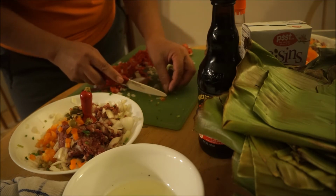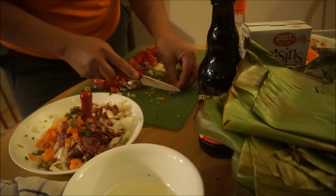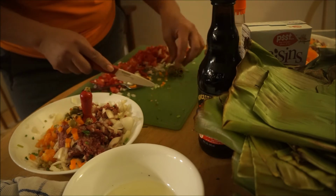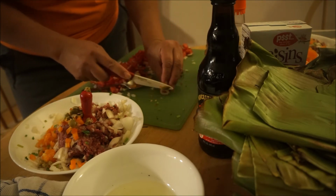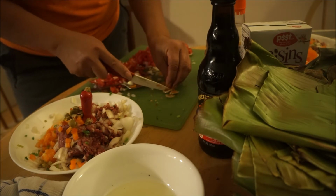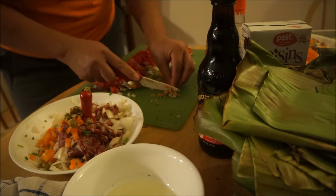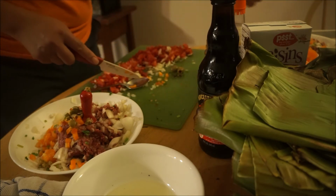We're cutting up these capers because they're so tiny. They have to go a long way. Now, the other interesting question here is I have a vegetarian in the house. I'm not really sure how to make vegetarian pastels. So I'm going to decide what to do. I have some potato boiling. I'm going to do some carrots. And I might just do something that way.